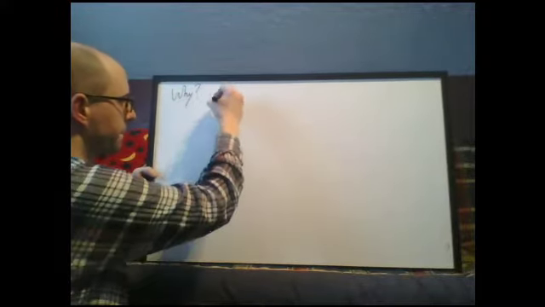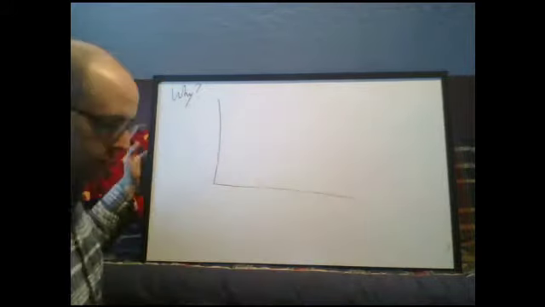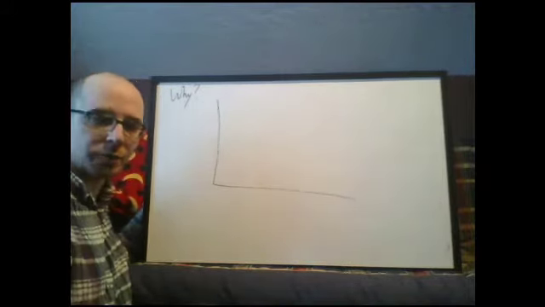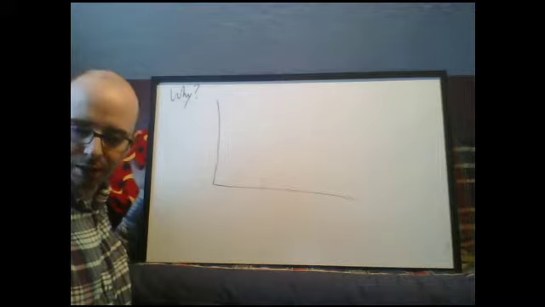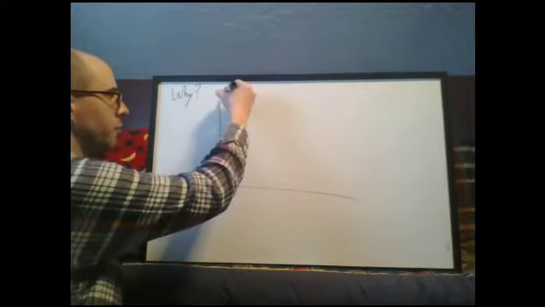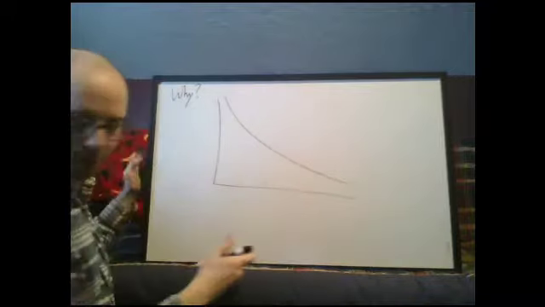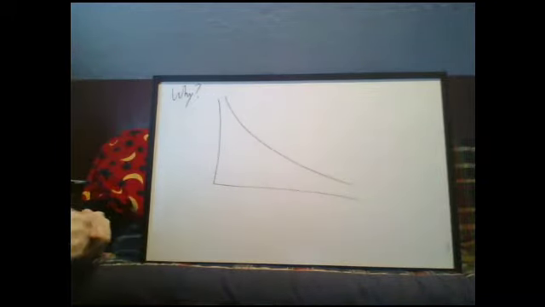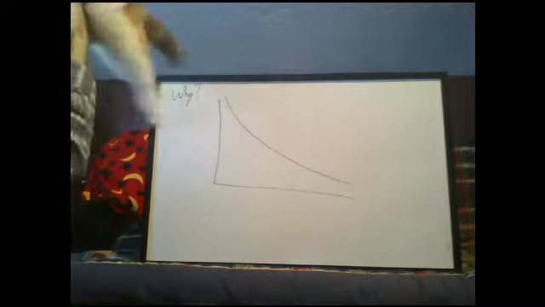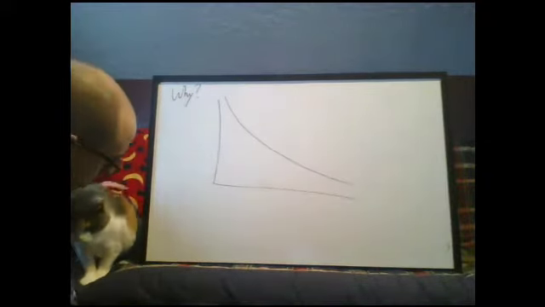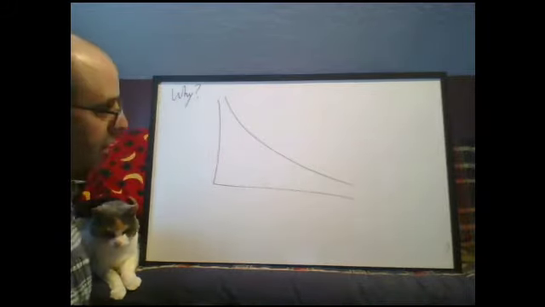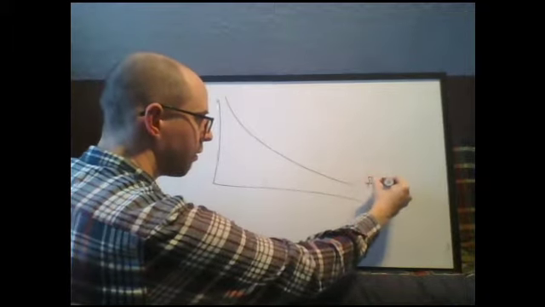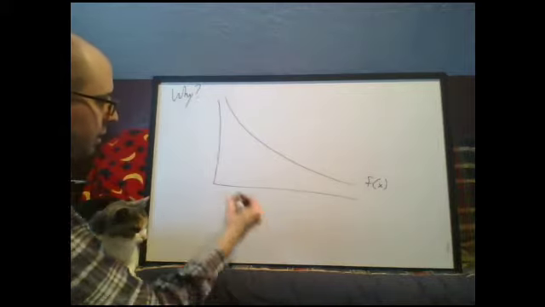So why? Suppose we have, remember the three conditions for our function. The function has to be continuous, positive, and decreasing. So our graph of the function is going to look something like this, probably. All right, so there's our function. This is f of x. And say this is c here.